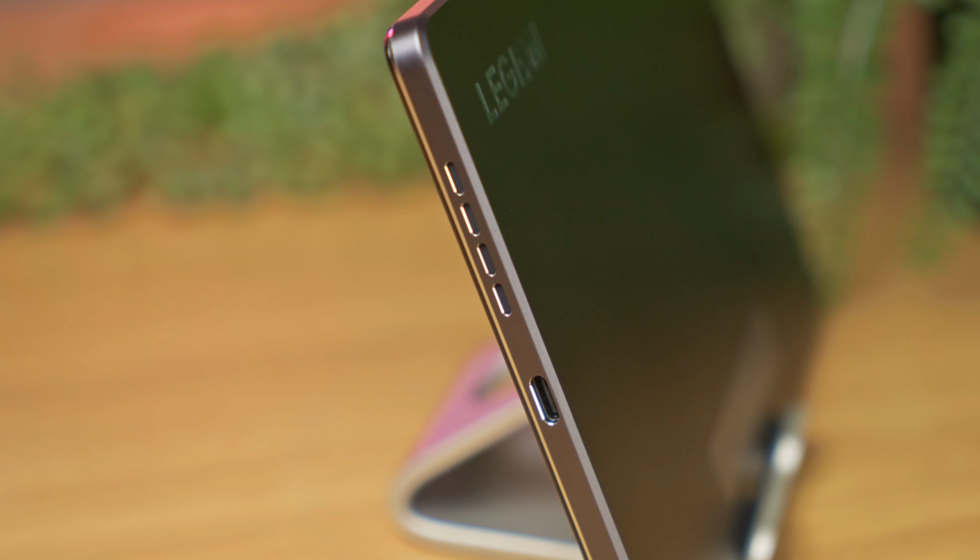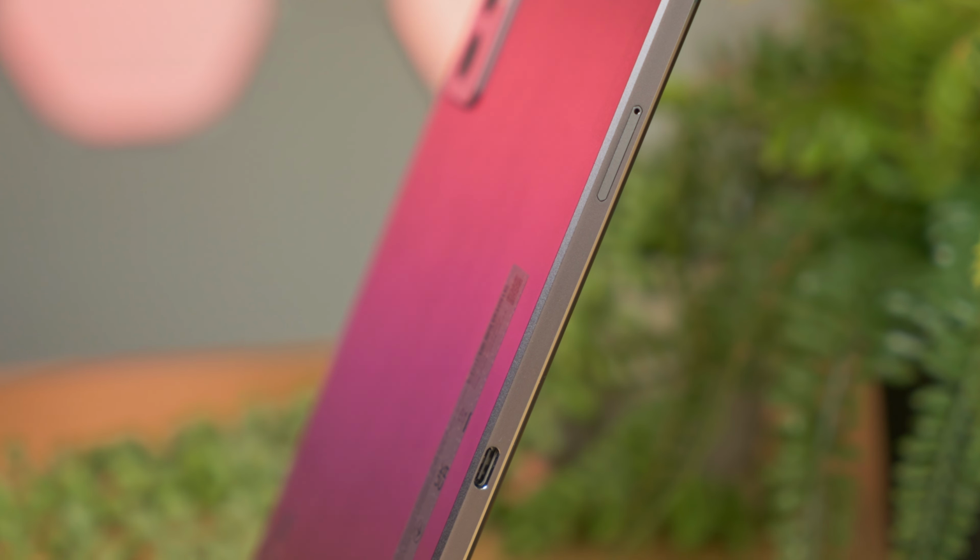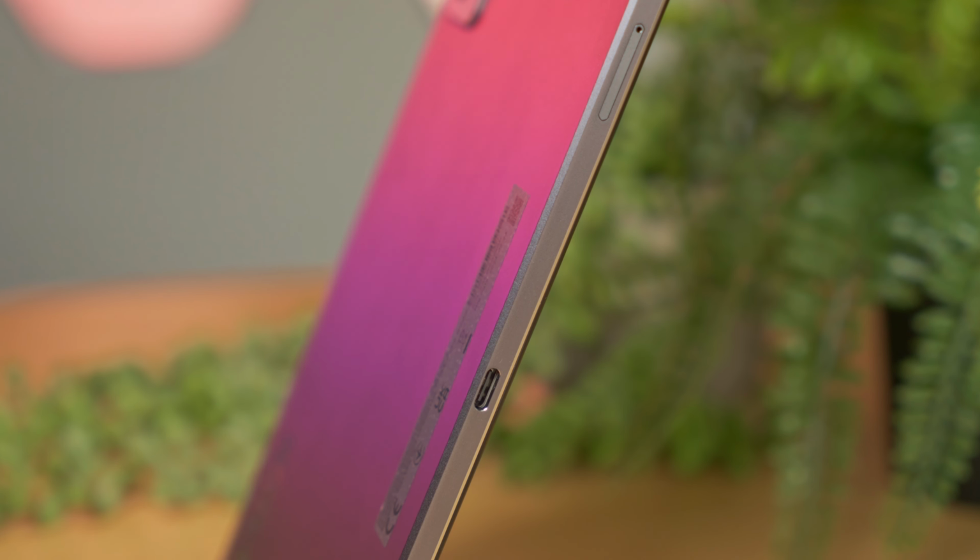Well, now that we've seen the tablet performs well in gaming, as expected, it's time to talk about all the other features and improvements, and the first thing that caught my eye are the two USB-C 3.1 Gen 2 ports, one on the bottom edge and one on the left edge. This clearly makes the tablet more practical when playing, because you don't have to struggle with a cable that needs to enter right where you hold your hand.